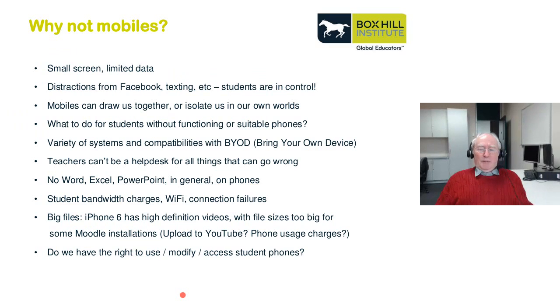Okay, why not mobiles? Well, obviously the small screen and limited data that can be presented. There's also the digital distractions they were talking about on the radio a day or two ago. If you're learning in the midst of Facebook and texting and all, it can be much harder. If we draw boundaries around it, maybe it's easier. But very much the students are in control when they're on the phone outside the classroom.